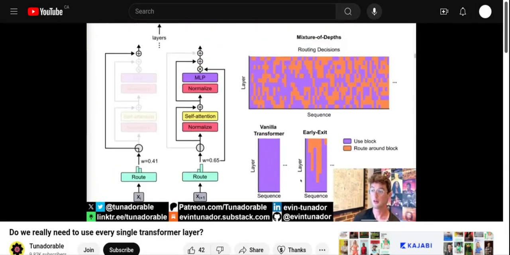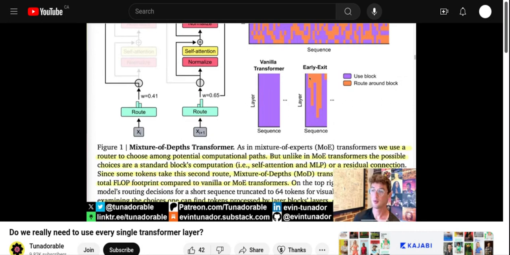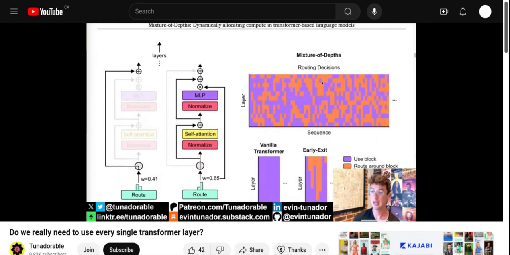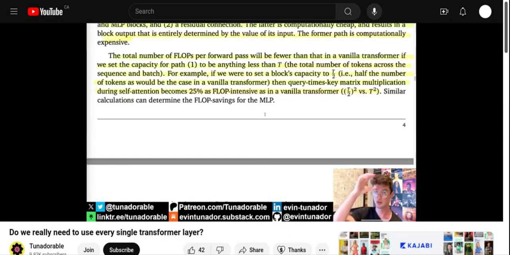Now, when you compare it to early exit-based strategies, in early exit, you dynamically decide if you should just end right here and use your final output embedding. Here, the stark purple is a vanilla transformer, which uses every single layer for every single token in the sequence. In early exit, some tokens use every single layer, and many tokens leave before then and just output. Whereas in mixture of depths, a given token in the sequence could use any layer. They're still in order, but it will skip a couple, then use, then skip, then use, right, given layers. Now, given that it's skipping entire layers for different tokens, you do end up with fewer FLOPs per forward pass than the transformer.